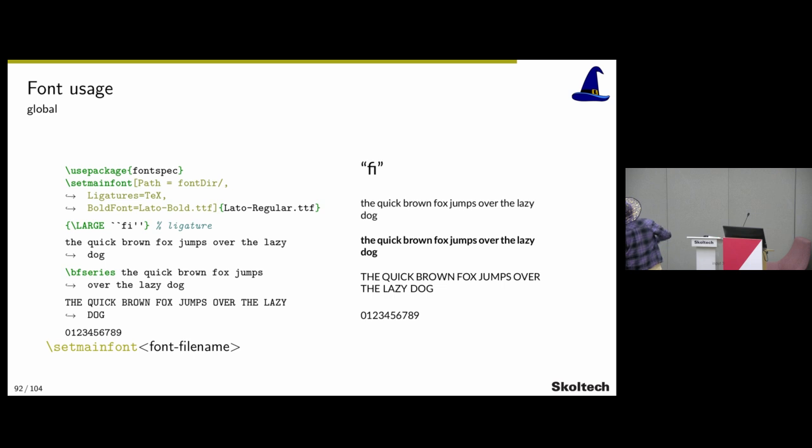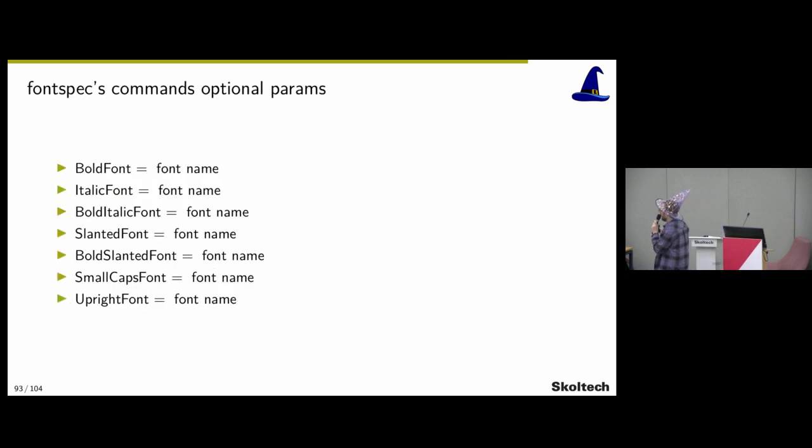And by the way, this slide I will stop. When you use font locally, it's regular that you have some default font, for example, regular. And for bold, you need to install another font because it's just another shape. For example, for italic, it will be Lato italic. And if you don't have this, you will not be able to use anything other than regular. And you can have some font commands.